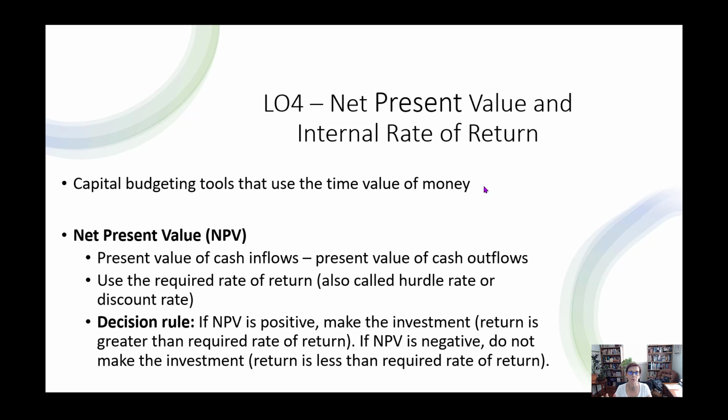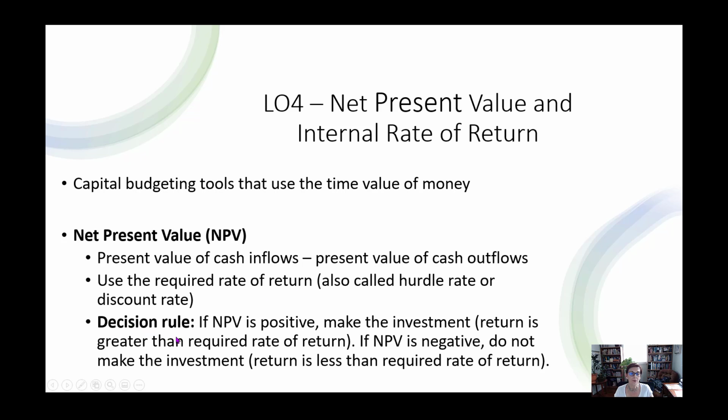Net present value is saying, what is the value today of everything involved in this asset? So we take the present value of all of the inflows, all of the money coming in, subtract the present value of all of the outflows. Now remember that when you make the investment on the first day, that's already at present value because that's happening today, right? But the net present value is basically the present value of the inflows minus the present value of the outflows. The way you find that present value is you use the required rate of return, which I mentioned is also called the hurdle rate, sometimes also called the discount rate. Goes by a lot of different names, but you'll know because it'll be given to you.